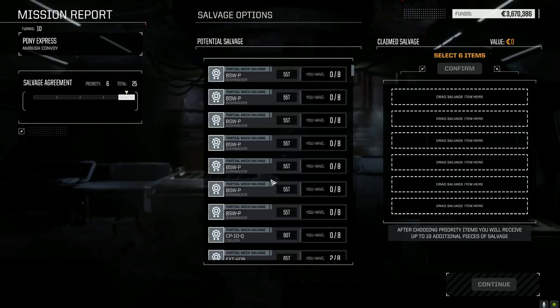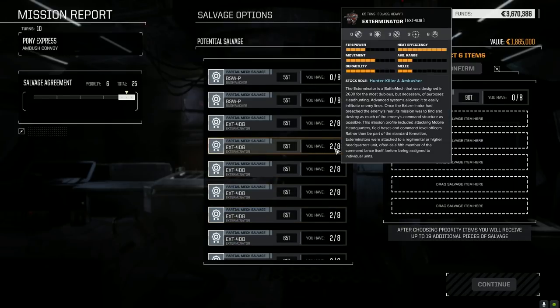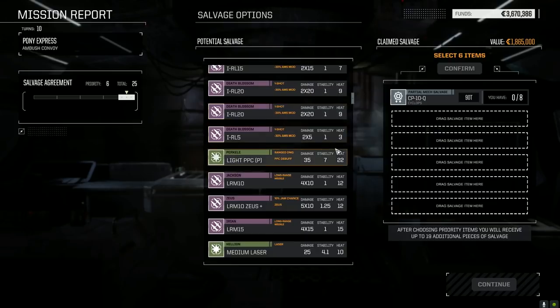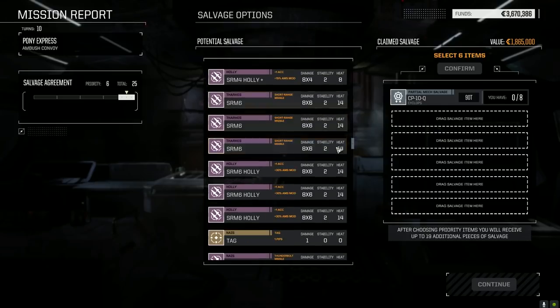Interested to see what kind of dent we've made in this planet. So, only one Cyclops part, eh? Exterminator's what, 65 tons? I don't think we're going to find anything down here that we don't necessarily want. So I'm thinking we're going to take all the rest of these exterminator pieces.